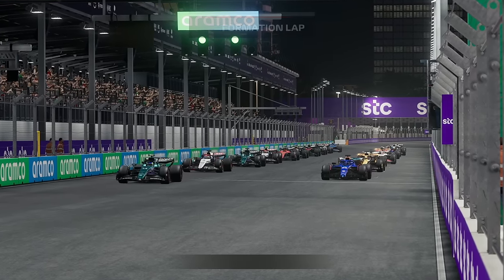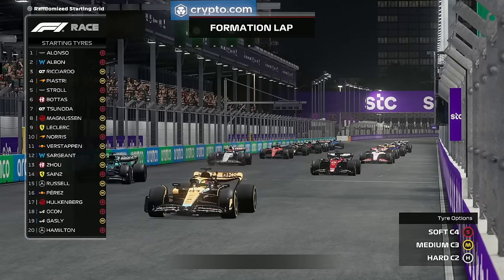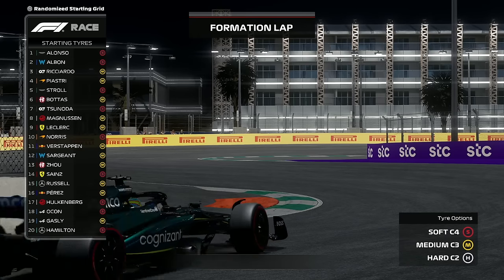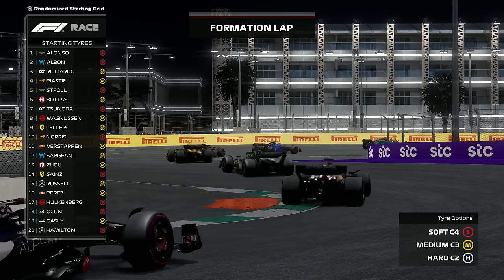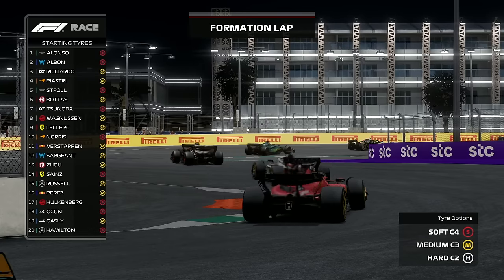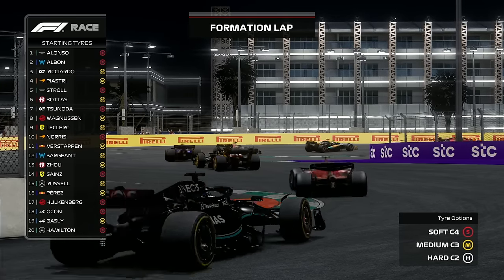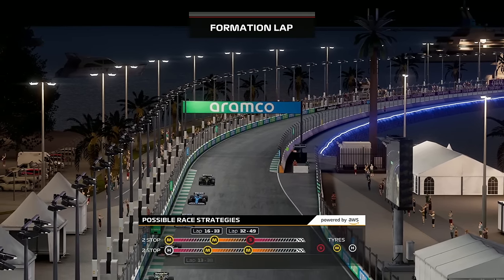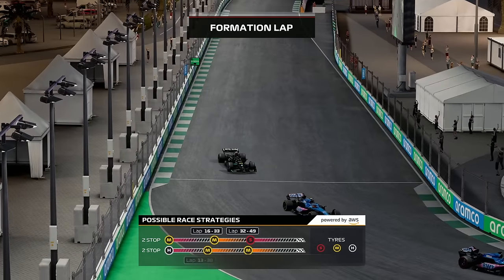The formation lap gets underway here in Saudi Arabia, and every driver will be looking to settle in for the race ahead, making sure their car's ready for the battle as the lights go out. We're almost ready to start the race as the cars take their positions on the grid, with the drivers and teams making their final preparations.